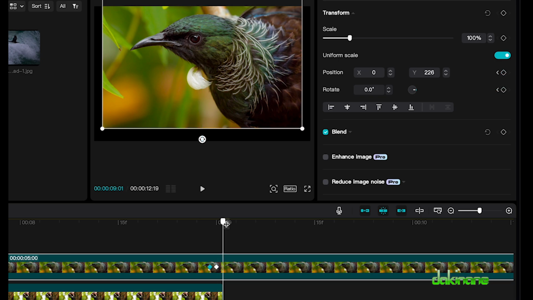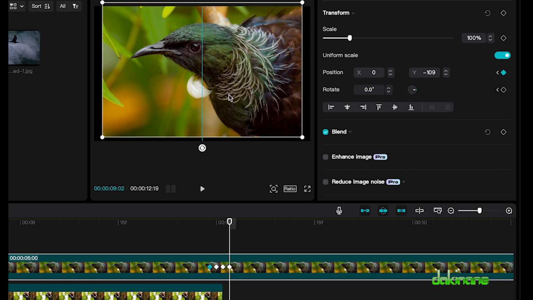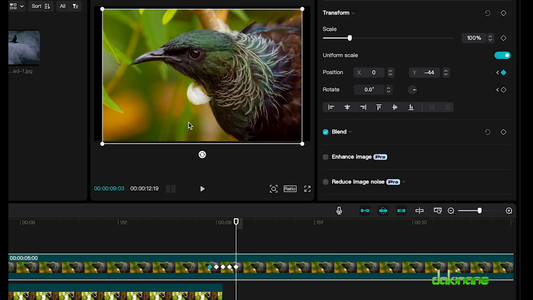Then move along the keyframe a bit more and add another keyframe for position and bounce it down again, and finally, add another position keyframe and bounce it up a little bit. And then finally, let's make it rest in position.